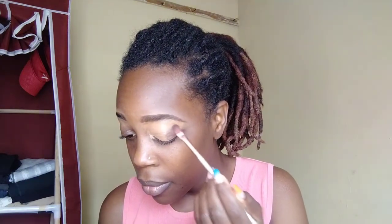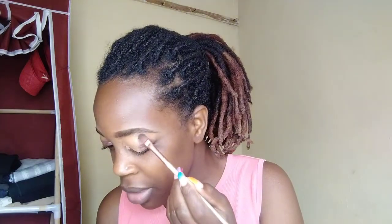So I'm going to use this brown shade. This thing is, I think, 300 shillings. It's really cheap, but it has good eyeshadows. So I'm going to use it at the outer corner, as you go inwards. You lay in your eyeshadow really nicely. Make sure you don't come too much at the outer corner, because it will look really bad.